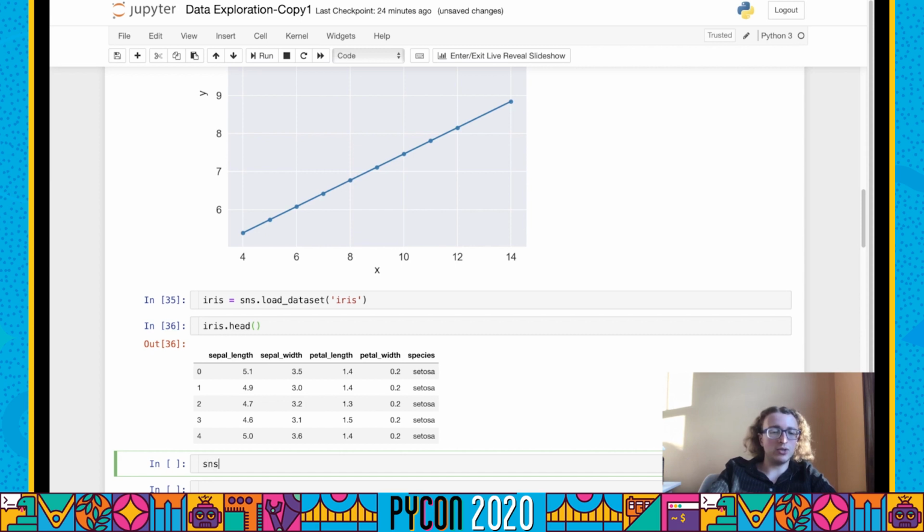So let's do sns.scatterplot, and then the x is going to be the petal length, and the y is going to be the petal width.